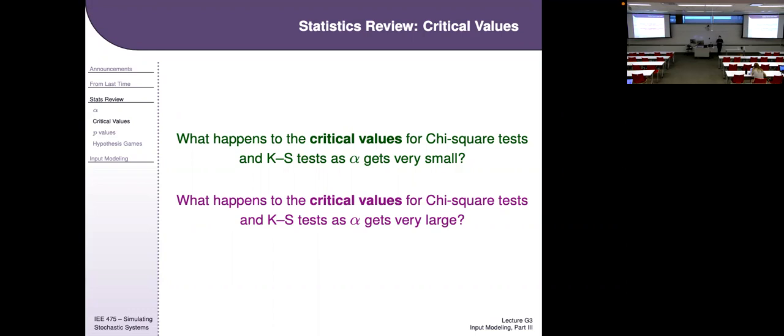Any thoughts? It's a guess. You have a 50-50 chance. It gets big. Why would you say big?